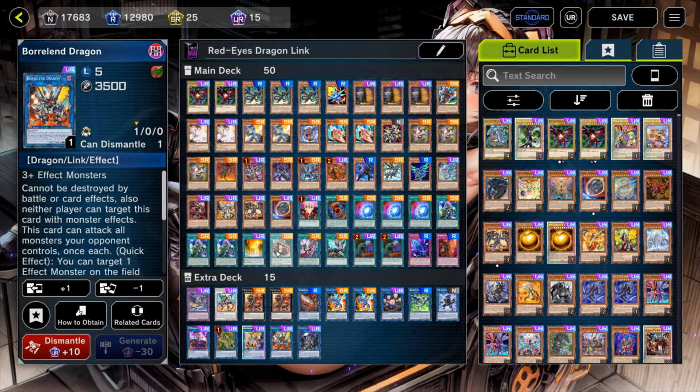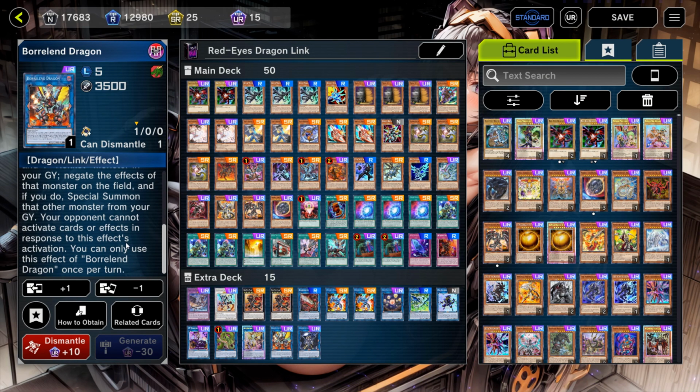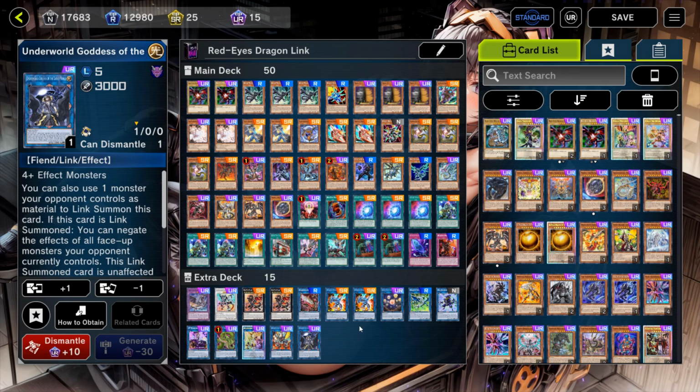Borderland, which is part of the Dragon Link engine, and it's probably your strongest boss monster for sure. And then last slot is Underworld Goddess. This is a flex spot. It's really up to you guys whether you want to change it or not, but I would recommend it because there's certain cards I can't out, like their own Underworld Goddess, Borderland, Chaos Angel, someone with a light monster, Avramax. You don't really see Avramax, but that's just one of the examples.